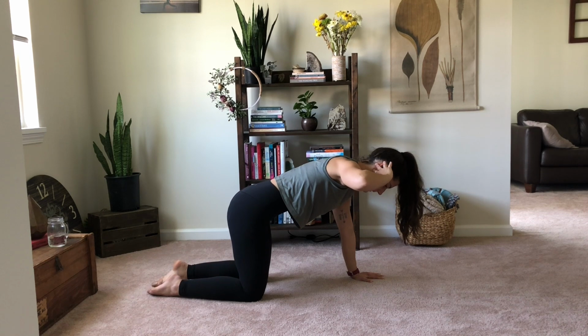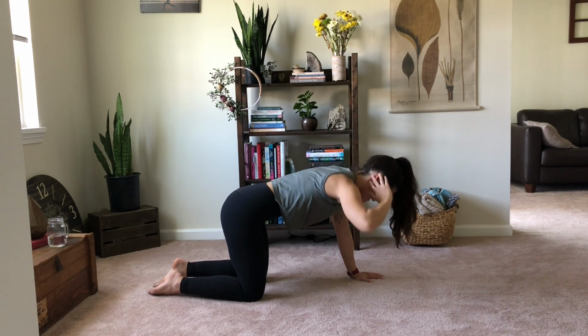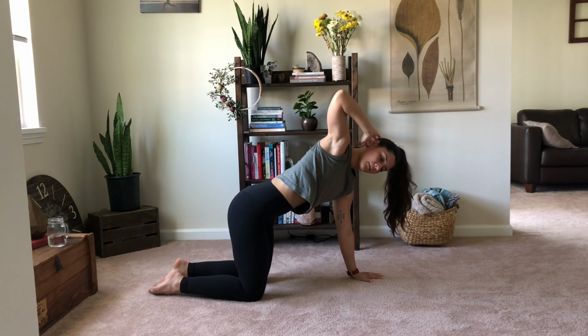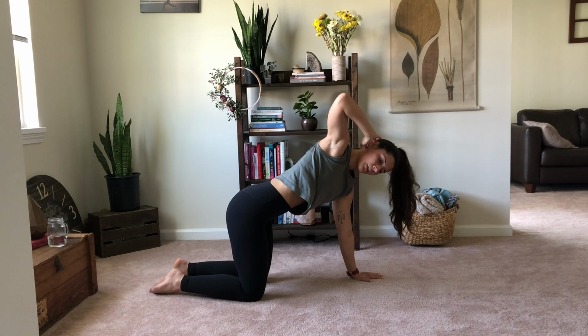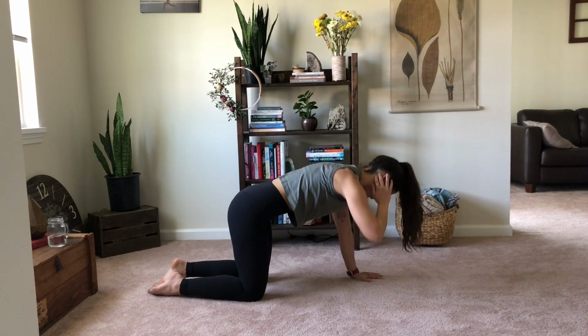So again, ribs pull in, start to slowly twist. This should feel kind of uncomfortable. It's not a nice stretch. And then slowly exhale, rotate that elbow to the wrist. Inhale, let's open. Exhale, let's twist it down. One more. Bring it up. Bring it down. Good, bring it back up.